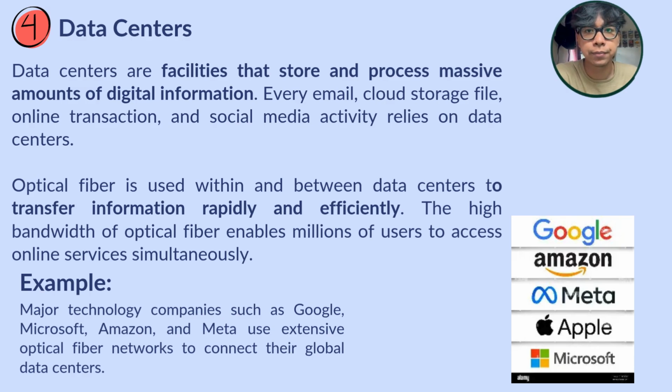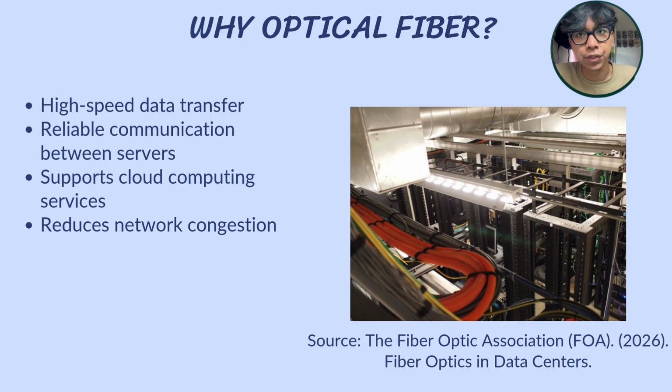global data centers. There are several reasons why data centers use optical fiber. First, it provides high-speed data transfer between servers. Second, it ensures reliable communication within the data center infrastructure. And third, it supports cloud computing services that millions of users access every day. And finally, optical fiber helps reduce network congestion, allowing large amounts of data to be processed efficiently.